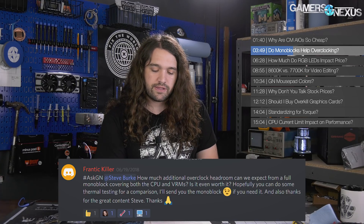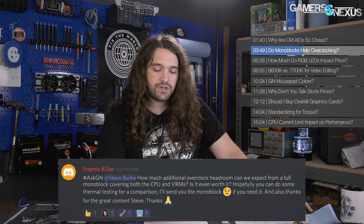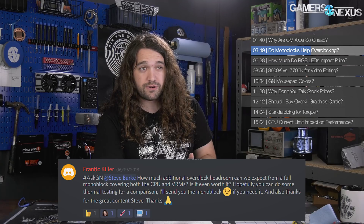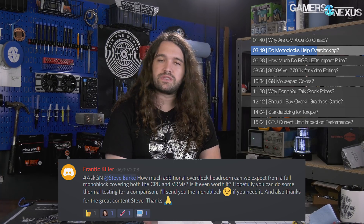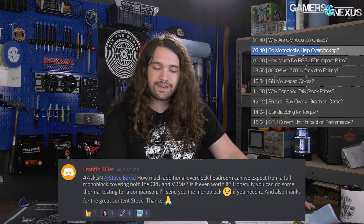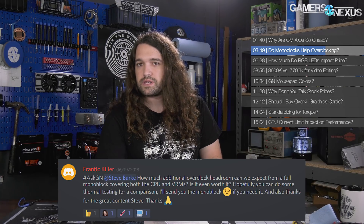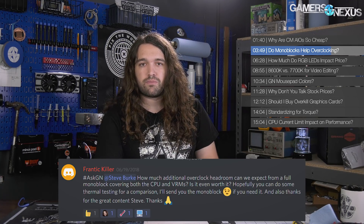Keeping the VRM colder — say 50°C as opposed to 90°C — isn't really going to matter at the end of the day. But keeping it at 90–70°C versus 140°C matters, because you might be tripping over thermal protection or OTP at that point. High current applications will strain VRMs without good cooling. The new X399 and X470 motherboards look better — some like that Gigabyte one have proper finned heatsinks. The EVGA X299 Dark has fans on it, and the Asus Zenith board has a fan on the VRM. So you don't really need a monoblock; in most cases just a fan will suffice.